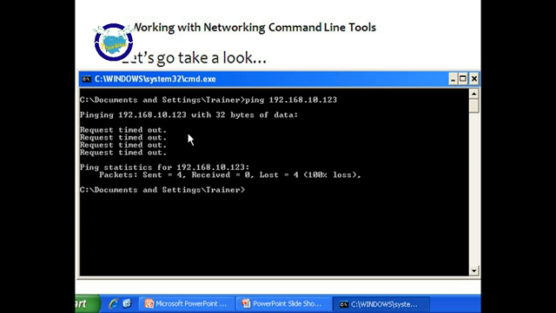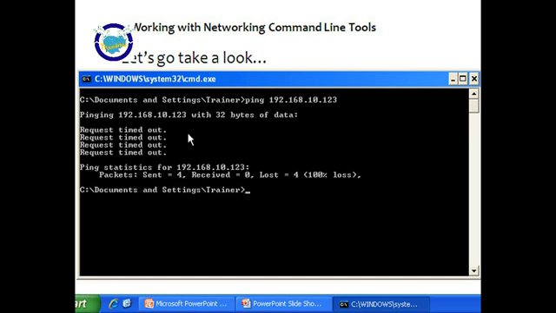Now again, you can also get an unknown host response, and that very often has to do with when the name cannot be resolved to the IP address. You can get expired TTL, and TTL stands for time to live, and this just basically has to do with too many hops are needed to get from point A to B, or from A to B and then back to A. And so basically there's a lot of different things you can do with ping.